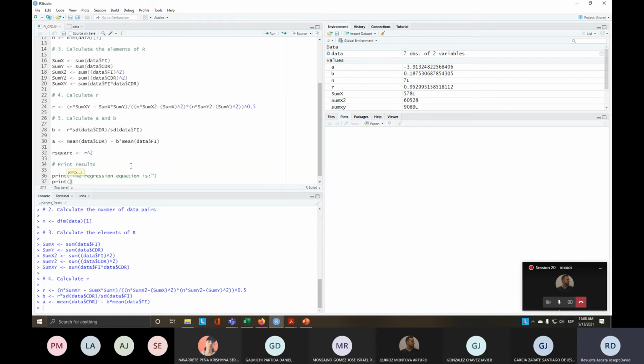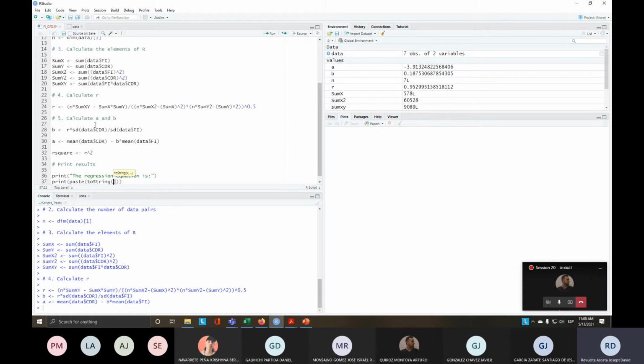We can print something like this, paste. And then the equation is always equal to Y, if you remember Y. So paste is to string.